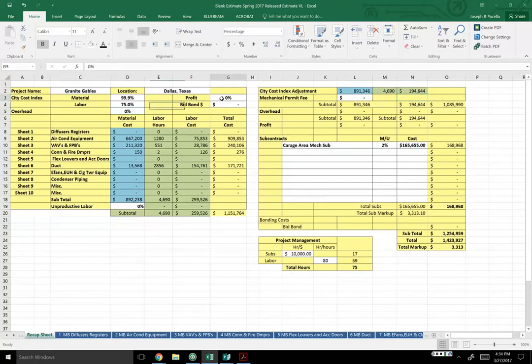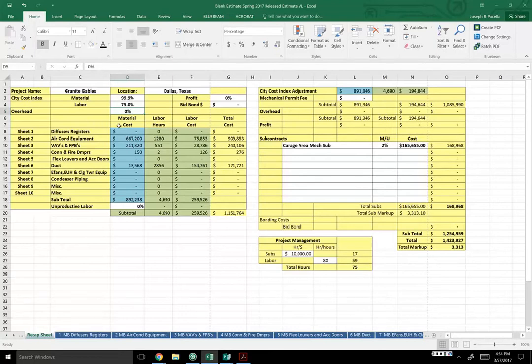Then there's overhead and profit. The difference between these two is that overhead is a number we have to carry into our estimate to cover the cost of doing business. First of all, this is called a cost up estimate. So what we're trying to do is figure out what our costs are on the job, and if we can identify those pretty well, then on bid day, if we feel we need to adjust our pricing, we can be more or less aggressive with some markup items.